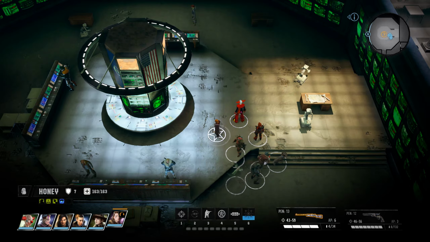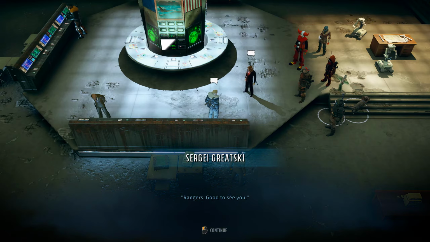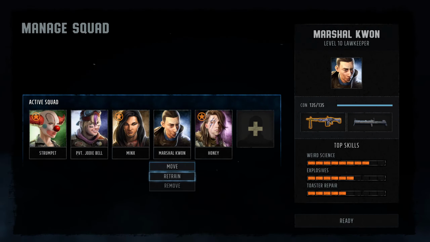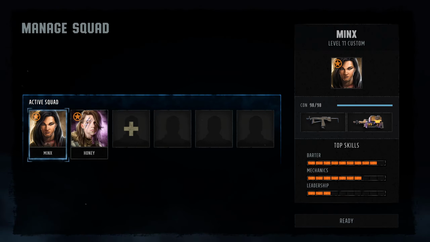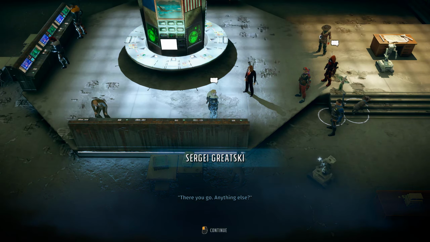Alright. Power level time. Sure thing. Let's have a look. We're going to drop Lucia. Drop Quan. Drop Jody. Drop Strumpet. Okay. There you go. Anything else?